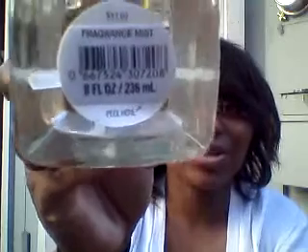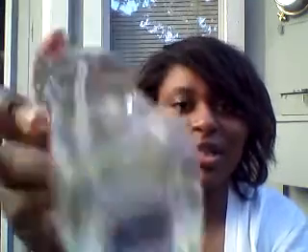I couldn't think of the smell — what is it? And then I realized this was the exact scent of Juicy Couture's Really Juicy. So I got this bottle from Bath and Body Works — see if you can see it — it's called Forever Sunshine. This smells exactly like Viva La Juicy, and look at the price: it's twelve dollars for eight ounces.